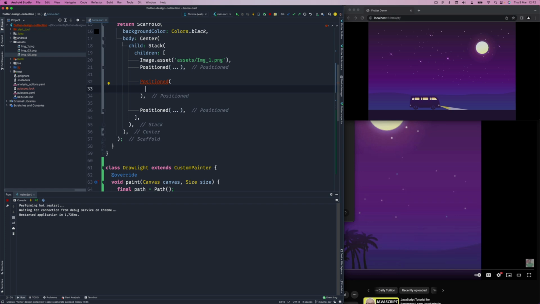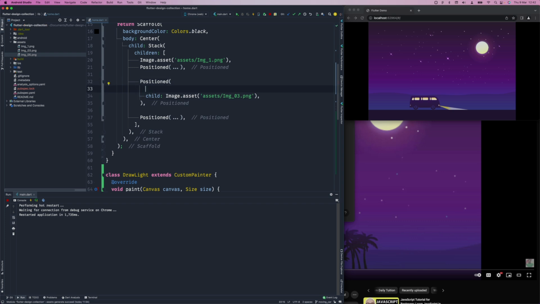I will add a child, the image that I set, image 03 I think, PNG.